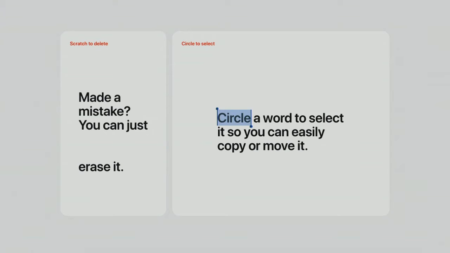Let's go on to number 4. I'm in love with this one, okay? You can scratch to delete text. So if you made a mistake, you can erase it. All you have to do is scratch it, it will erase. And also you can circle a word now to select it if you want to move it, rather than doing that press and hold finger thing, which half the time doesn't work. So especially on the iPad, and especially as they're pushing forward the Apple Pencil, this makes things much easier. That's my number 4 change to iOS that I'm in love with, that I think everybody should know about coming in September, hopefully. Let's go to our last one, number 5.